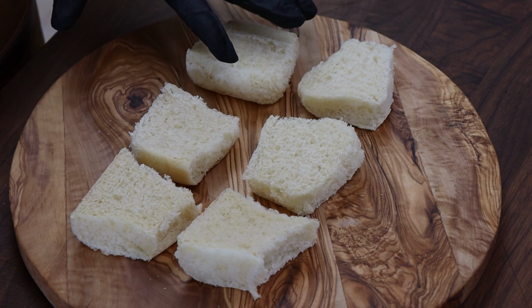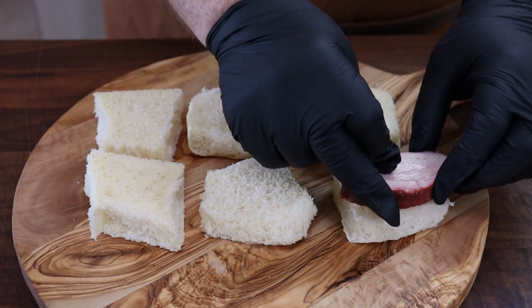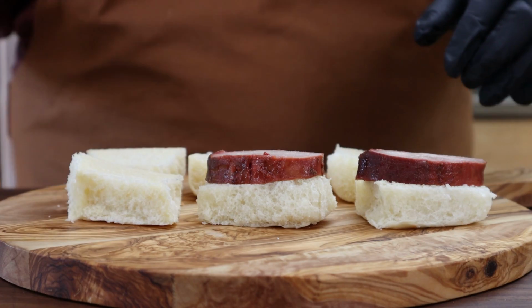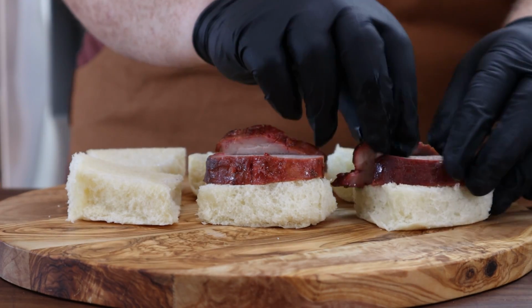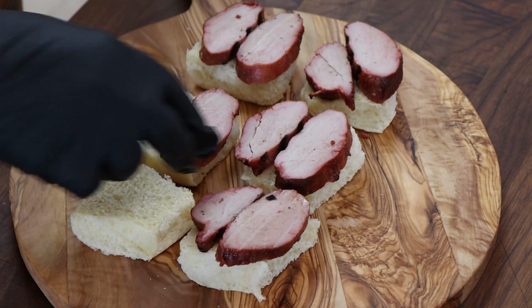Now I've got the bottom half of my Hawaiian rolls here and I did not toast them. You can if you want, but on these I really want that sort of pillowy, soft consistency with the char siu pork tenderloin. So we're gonna just start building our base here. And I think we'll double up a bunch of stuff on here. We're gonna see it like this. We'll do our best to make everybody fit. We don't want to be stingy with the pork here.